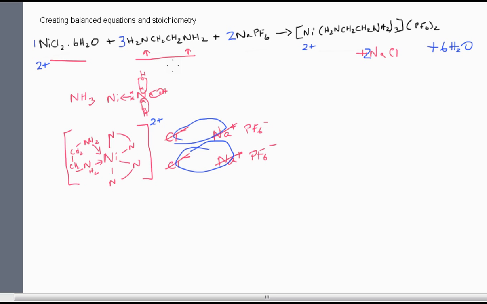That way we know we have everything balanced. All the atoms must add up to be numerically equal. So this balancing of the equation has given us the stoichiometric ratio. That means that we now know that we need three molecules of ethylene diamine for every one molecule of nickel chloride.